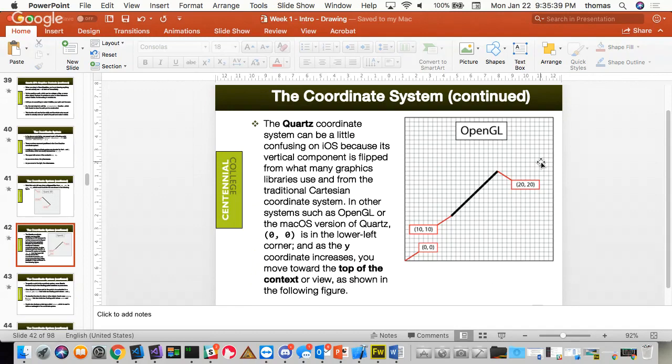It's an open source way of manipulating graphics. And by the way, you can use OpenGL with the iPhone. You can do it with the Android phone, because for most phones with a screen I can program with OpenGL. And in fact, other programs like Unity and Unreal and other kinds of game making software use OpenGL one way or the other.